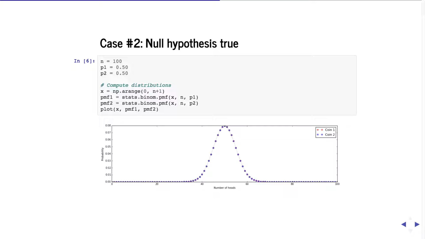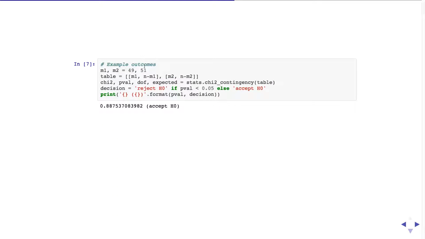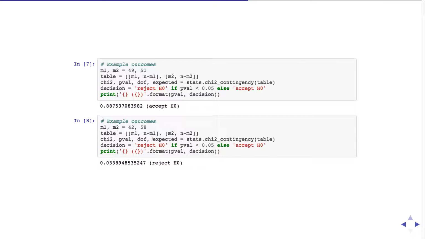So in the case when the null hypothesis is true, these distributions will be the same. And so maybe I observe things that are very similar, and I'm confident that they're very close. I'm going to accept the null because my chi-squared statistic is going to tell me that these look like they came from very similar distributions. But if these were a little more extreme, this would be another case where I would incorrectly reject the null even though they were the same. So this is what will happen in practice.